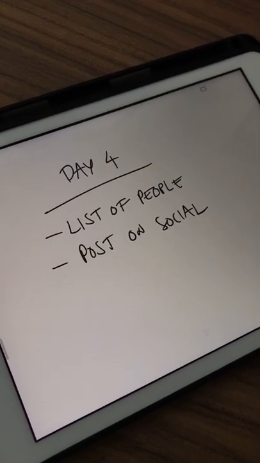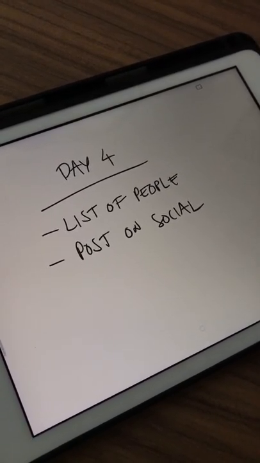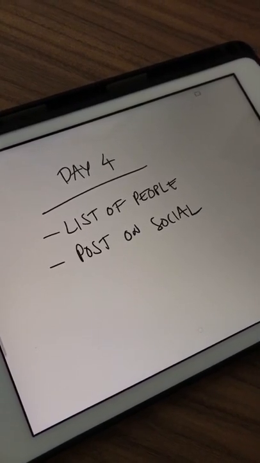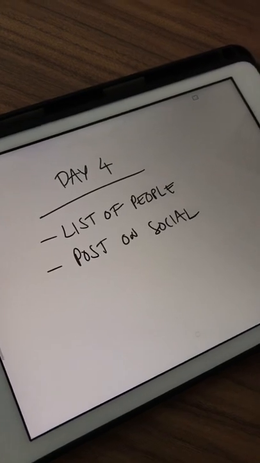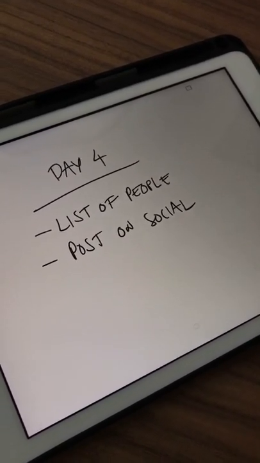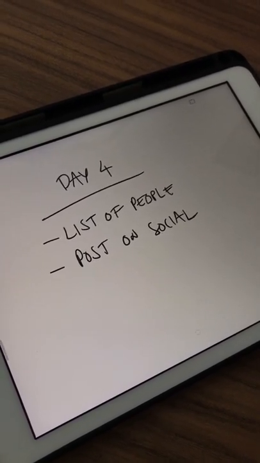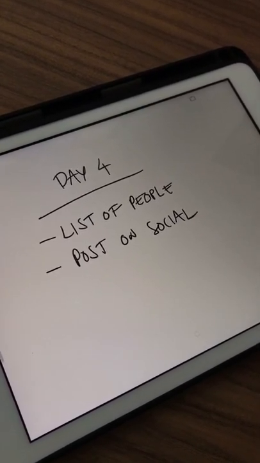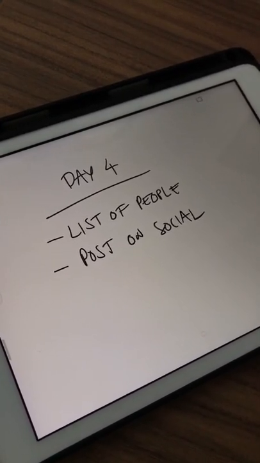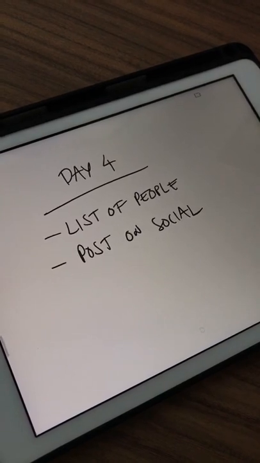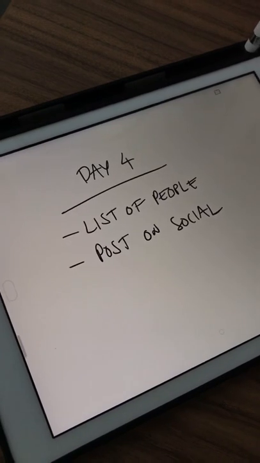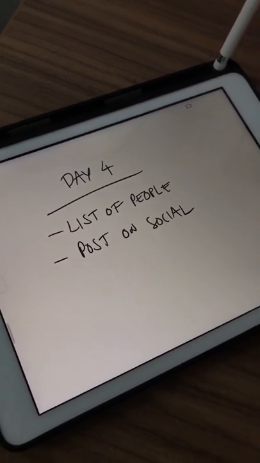The second thing you want to do is post on social media. So we've got an idea of your offer, right? What you want to do is take that offer and go out there and see if anybody in your network is potentially interested in this. So part of it is directly reaching out to people, and part of it is just throwing a net out there and seeing if you catch any fish. So let me show you an idea of what you can write on social media, whether that's Facebook or LinkedIn or whatever. Let's take a look.